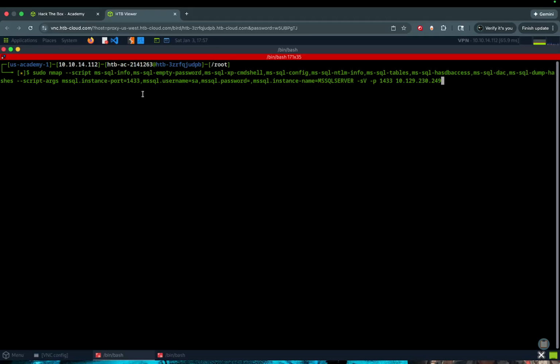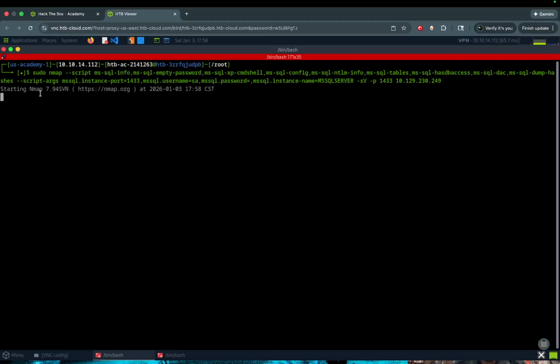One thing to note is that MSSQL runs on port 1433, right? We already know the username and password. At the end right here, it's doing a version scan. So -sV means version scan, -p means port 1433, and then you have the IP address at the end. So let's just run it and see what happens.